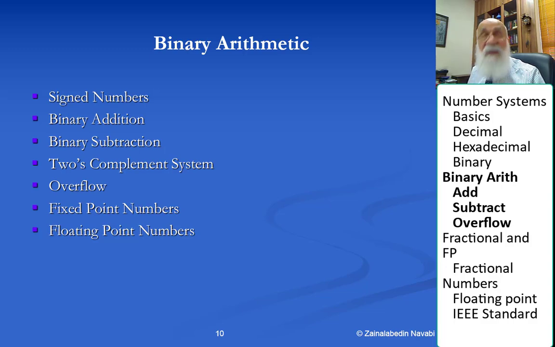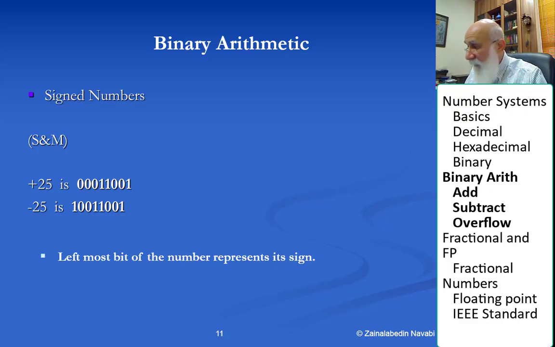Let's talk about binary arithmetic. We have signed numbers, binary addition, binary subtraction, and then we get into systems that make binary arithmetic a little bit easier than having to use the carry and so on. And then we talk about the concept of overflow, and we also talk a little bit about floating point numbers.